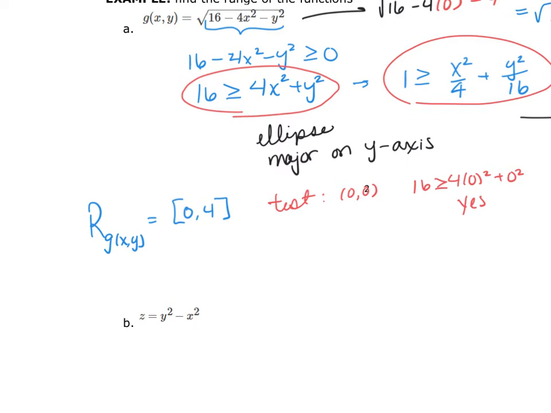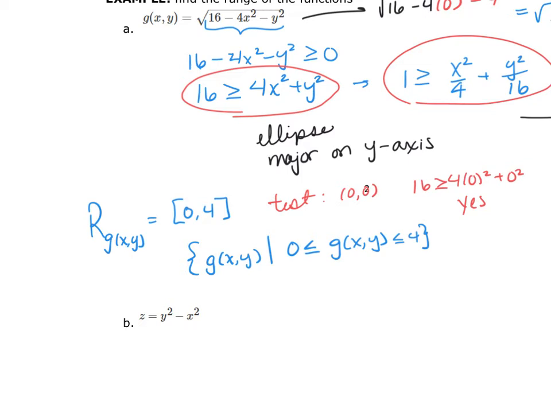Now, can I use the set builder? Absolutely. This is what it'd look like. I would now say g of x comma y such that my function goes between 0, so g x comma y is less than or equal to 4, curly bracket, done. Now, is it easier to use set builder? Not really, not for the range. Can I use that set builder? Absolutely you can. But if you can get away with doing a little less, maybe you're going to want to add the range as an interval.